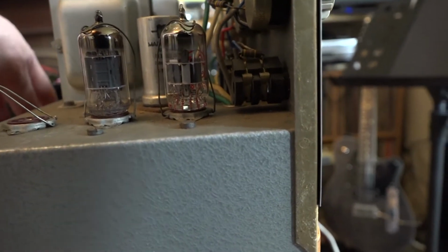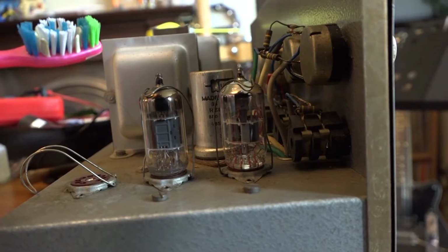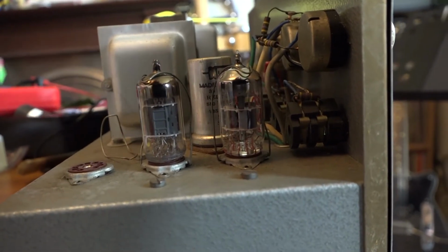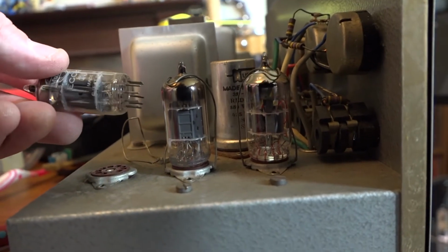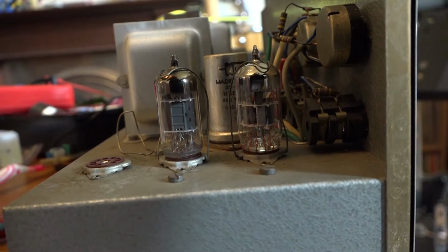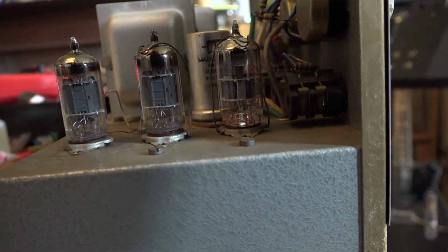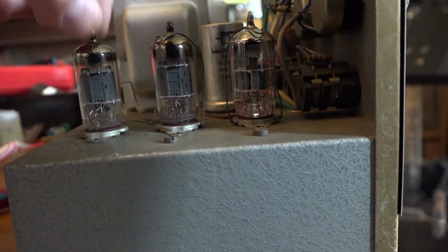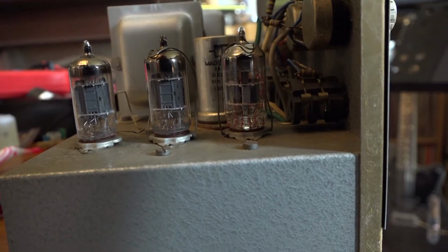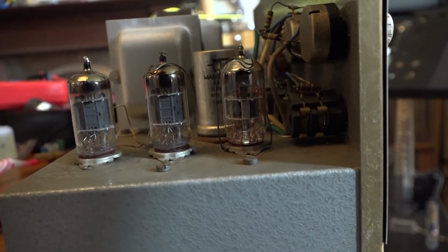I then got a toothbrush like that, in fact that very toothbrush, and put contact cleaner on it, and I cleaned everything inside here. And I also cleaned the pins on the valve with my fiberglass pencil, and anyway, that's all come good. It now doesn't crackle, doesn't wobble. You can wobble it while it's on, and it's fine. It's absolutely rock solid. So I'm pretty happy now with this amp, and it sounds great, and yeah, really good.